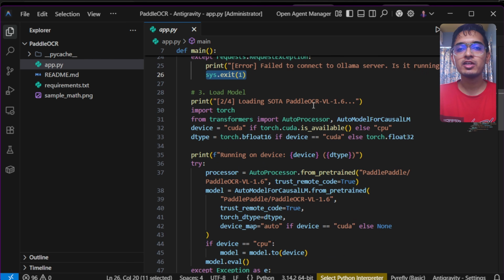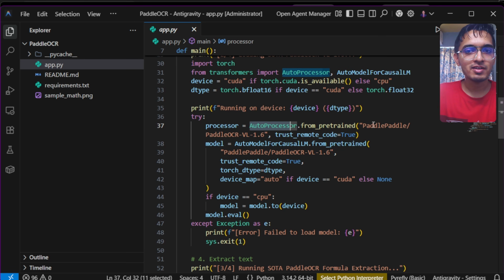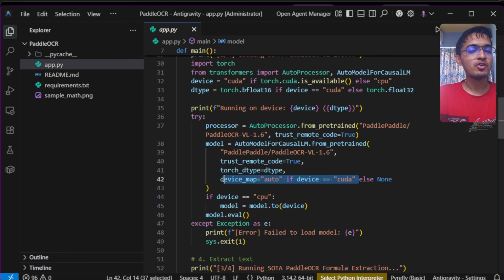Next, we'll load our PaddleOCR model from the Hugging Face library. If you have a graphics card available, it will choose the device as CUDA. Otherwise, it will do all the processing on your CPU. Now, if the graphics card is available, it can use 16-bit precision. Otherwise, on CPU, you need to pass the parameters in 32-bit precision. Then we'll print the device type that we are running on. And from the AutoProcessor module from the transformers library, I'm going to be loading this PaddleOCR model in the dtype that we have defined, and the device type is also mapped accordingly, whether we have a graphics card available or not in our system.